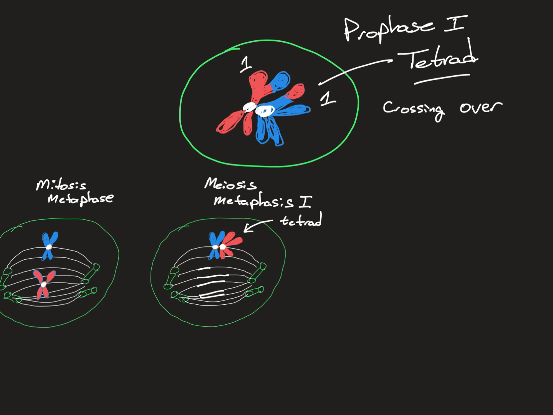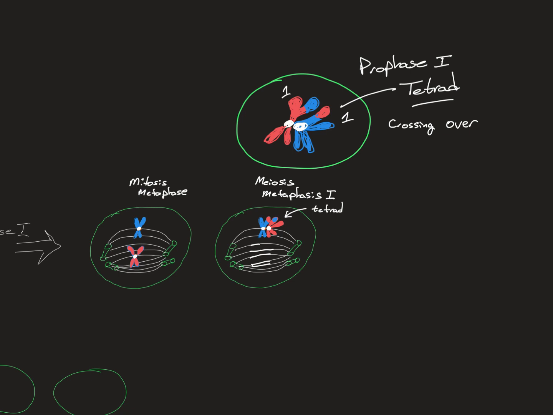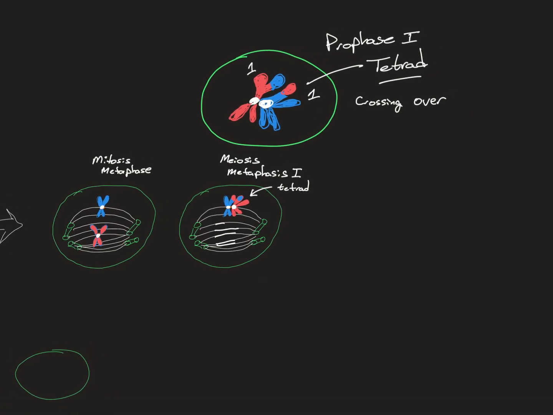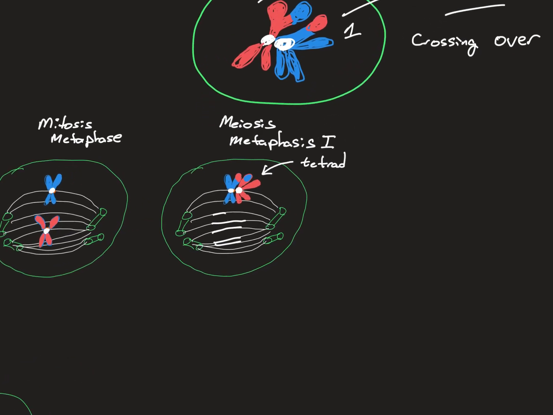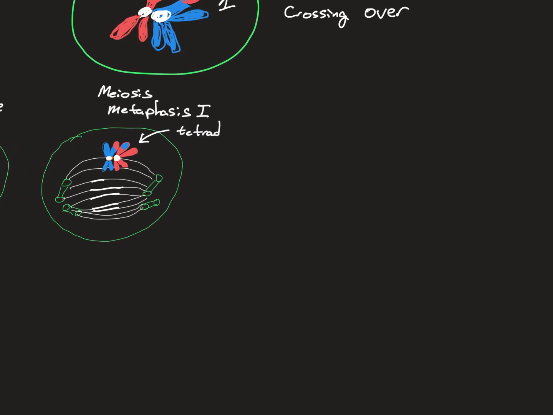So now you got 4 different chromosomes. Does that make sense? 4 different chromosomes. So this, again, this would be a piece of here, and this would be a piece there. Where you used to have 2 identical chromosomes, or sister chromatids, now you have 4 different sister chromatids. And in metaphase 1, they line up as a tetrad, and they're lining up this way. So in order to separate them, what you end up with is 2 cells at the end. Well, there's metaphase. What happens after metaphase is anaphase, correct?